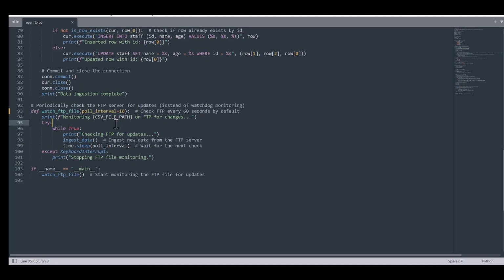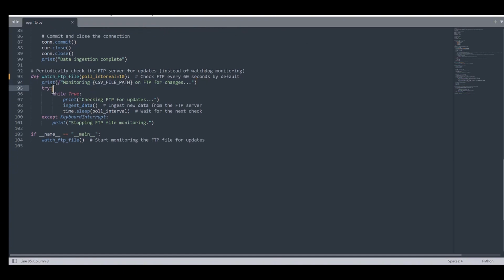For the purpose of the demo, I selected a low interval, but in a real scenario, definitely you would need to use a higher value, because it doesn't make sense to check the FTP every 10 seconds. Then you print this monitoring part of the FTP.